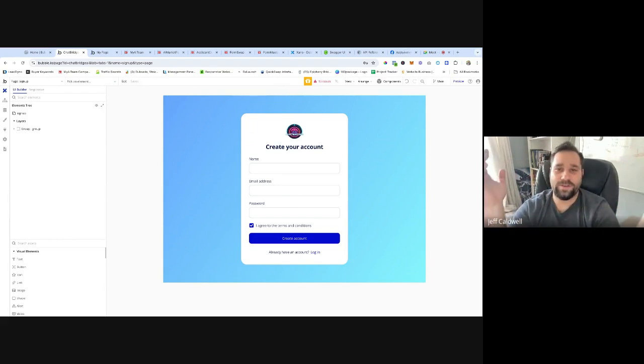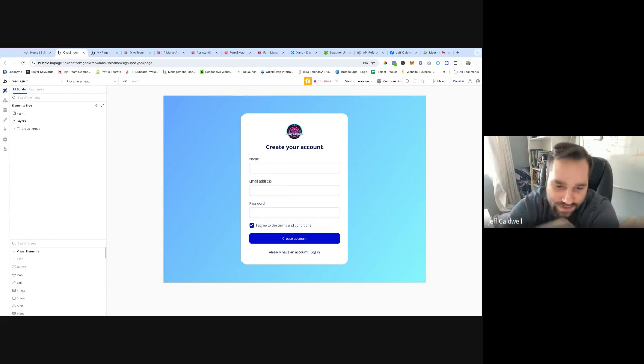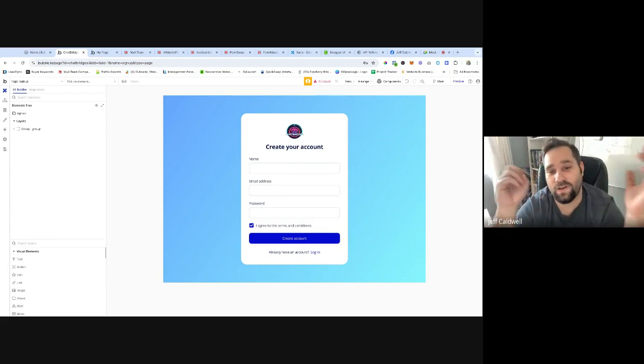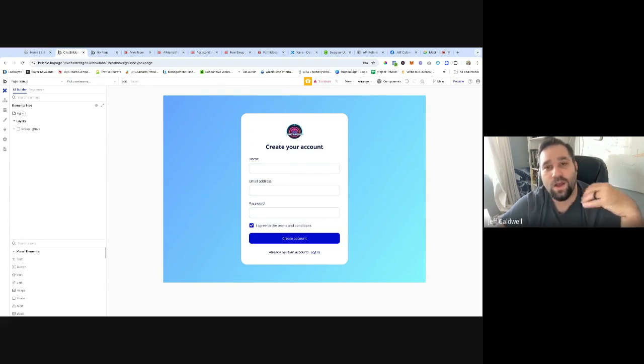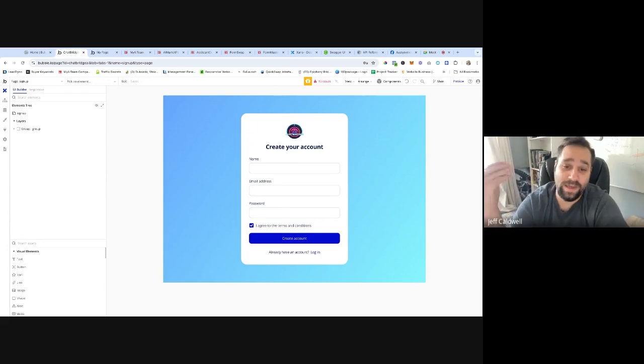But here's the thing: Isaac actually just messaged me before this, and he was talking about the danger of building on another platform. You see how I'm building on Bubble right now? If Bubble went out of business, that sucks. My whole company could be under. Same thing if Stripe kicks you off: you have to figure out a contingency plan.